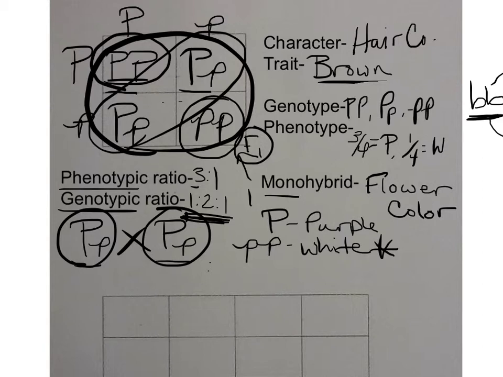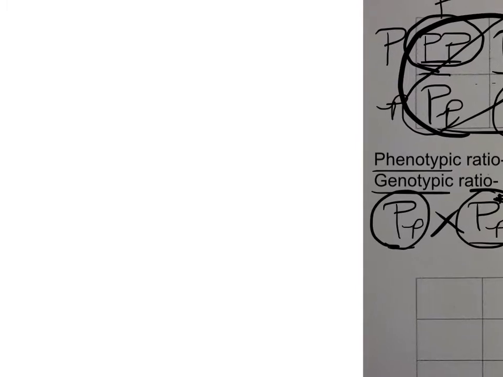Let's go on and check out how to do a dihybrid Punnett square. What I'm going to do is just move this over. So what are we actually looking for when we do a dihybrid cross? Di means 2. So what are we actually looking at? Just like monohybrid, but now we're going to be looking at not 1, but 2 different genes, so 2 different traits.